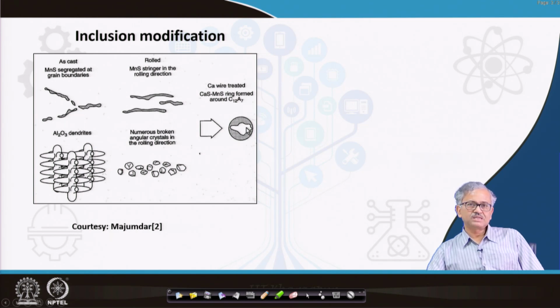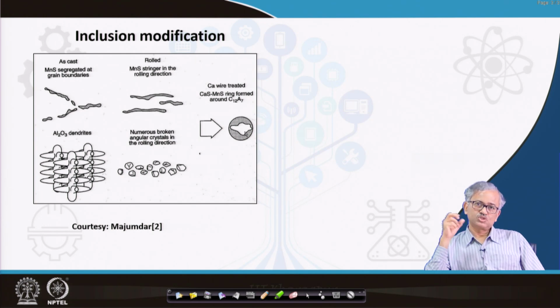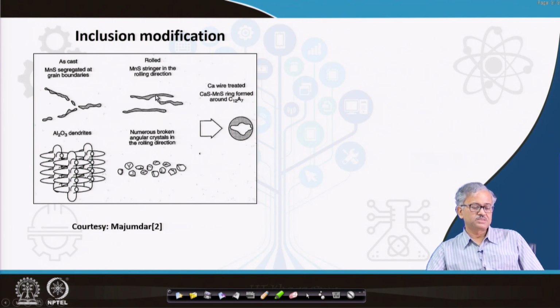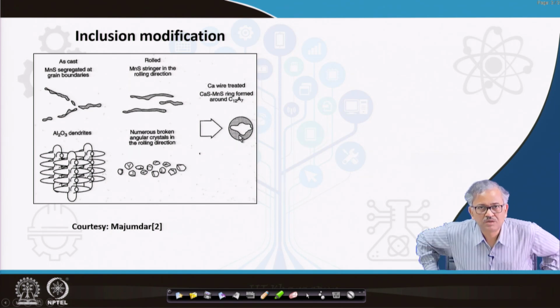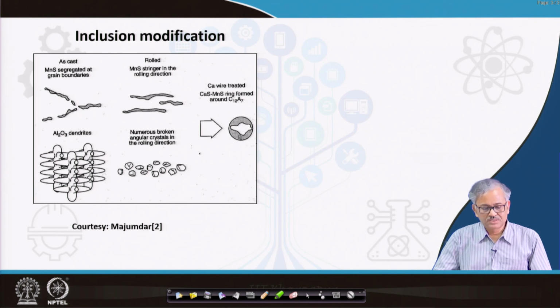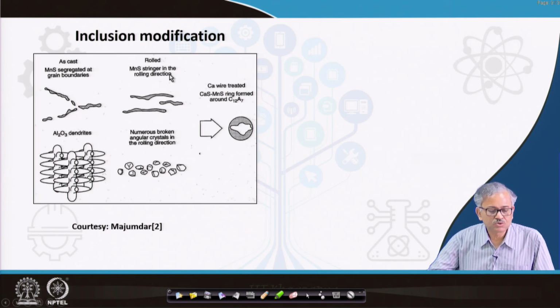and that basically eliminates the stringers as well as the randomly distributed strong alumina, because some of the calcium aluminates like C12A7 are liquid and they are easily deformable. So they form a liquid calcium aluminate, and over that you have the sulfide ring. So these spherical inclusions are soft, deformable and spherical now. That is why you can get rid of this bad inclusion by a very nice inclusion, and this inclusion does not hamper the mechanical properties significantly. Okay. So that is why this is called inclusion modification.